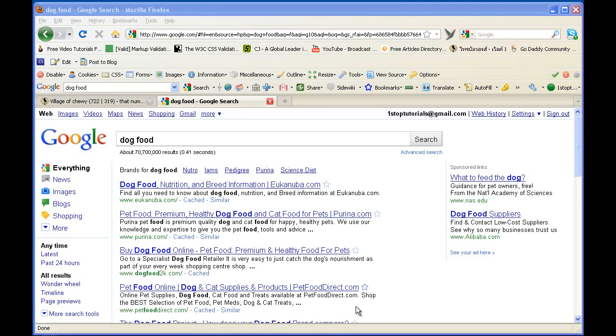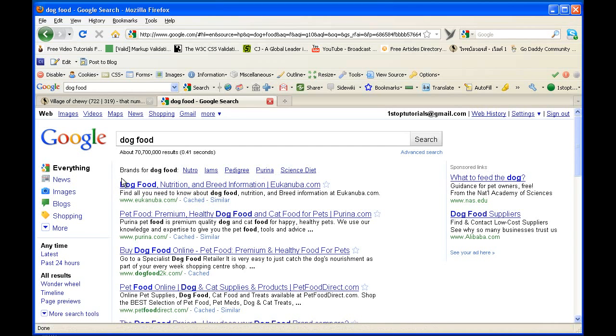Okay, now I did a search for something like dog food, and you can see that under this search we get 70,700,000 people who have dog food as their keyword on their actual website. What we have here are two sections. This section here is called organic content.